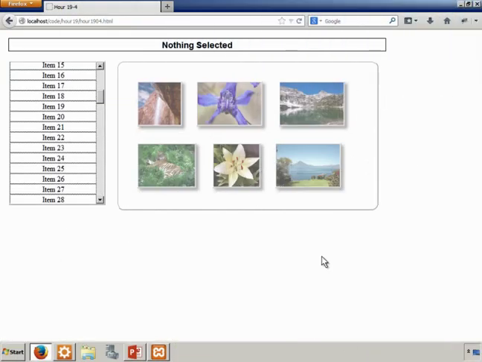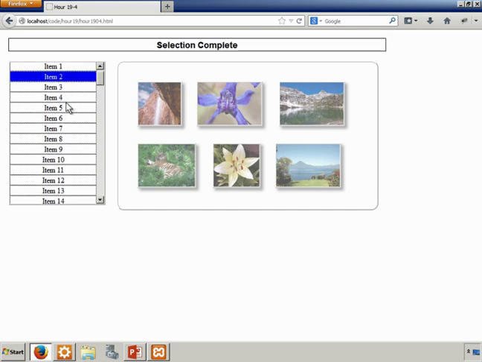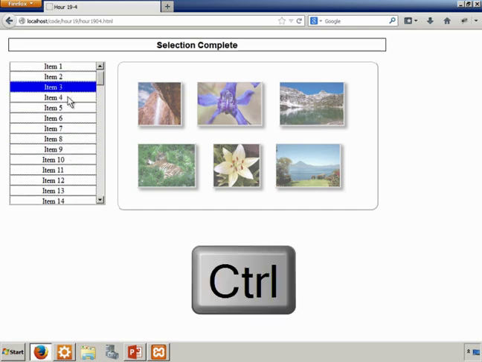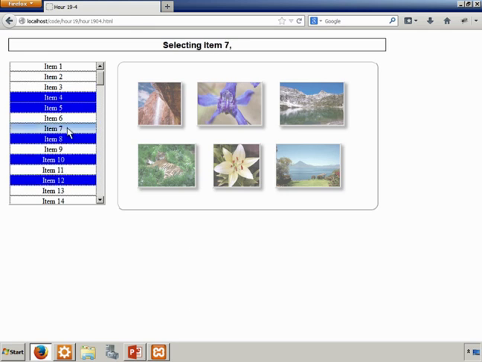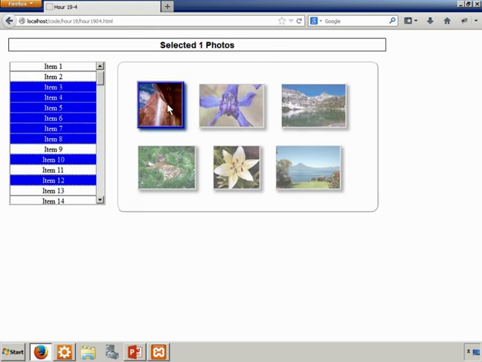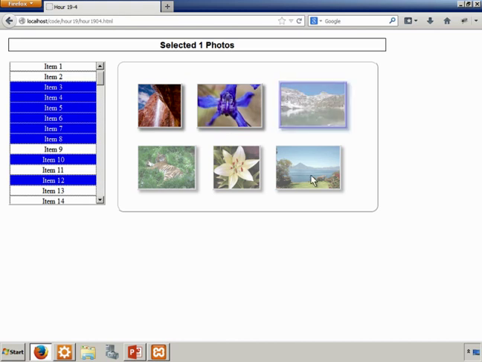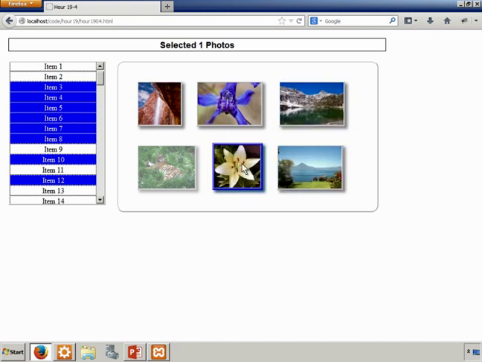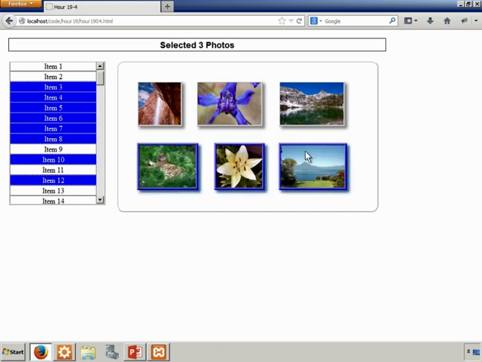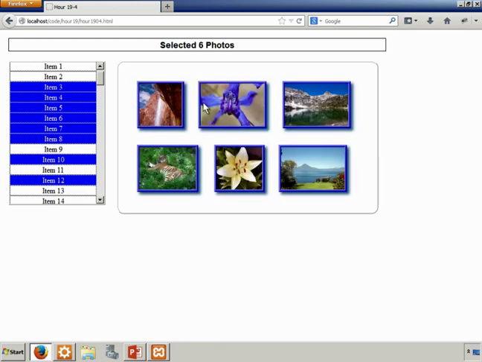Let's load up Hour 1904.html in a web browser, and you'll notice that in contrast to the previous Try It Yourself exercise, here we can actually select from this scroll box. And as a matter of fact, you can hold down the Control key and make multiple selections, as you see here. Also, notice that we can select photos individually, and when you click on photos, they blink for a moment before they become highlighted. Again, you can hold down Control to make multiple selections.